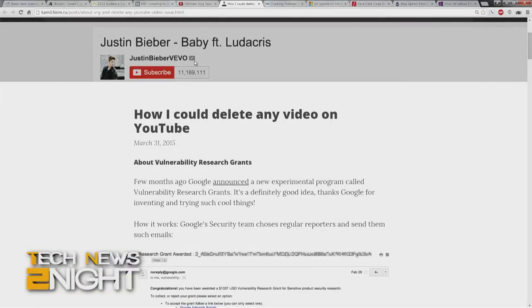Google fixed a huge vulnerability in the YouTube code that would allow anyone logged into the service to delete any video uploaded by any user without having their username or password. The bug was identified by software engineer Camille Hismaltelin and reported to Google on March 31st. Google fixed the problem in a few hours, and to thank Camille for his reporting, Google paid him $5,000 via their vulnerability research grant program.